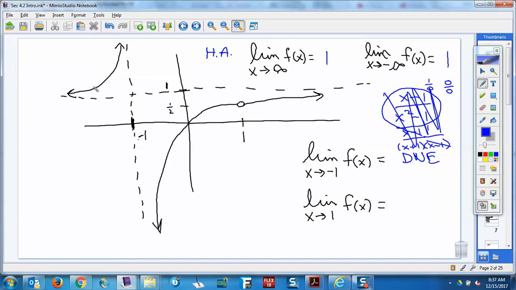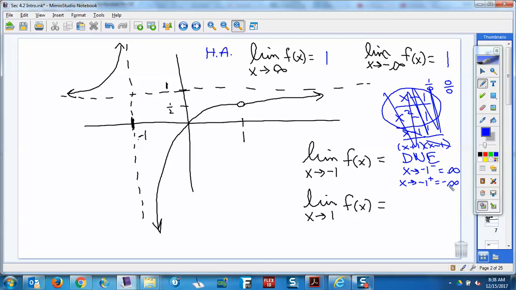These cars do not meet at -1, so the limit doesn't exist, but we got to do more than that, right? So we got to talk about the one-sided limit. So what's -1 from the left? Where's the car on the left going? The car on the left is going to infinity. Where's the car on the right going? -infinity.